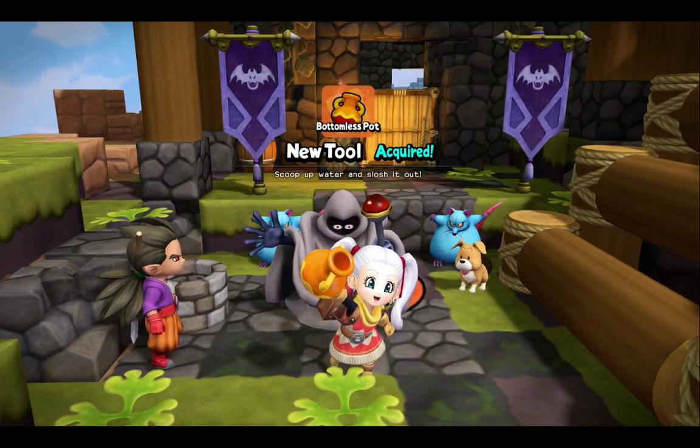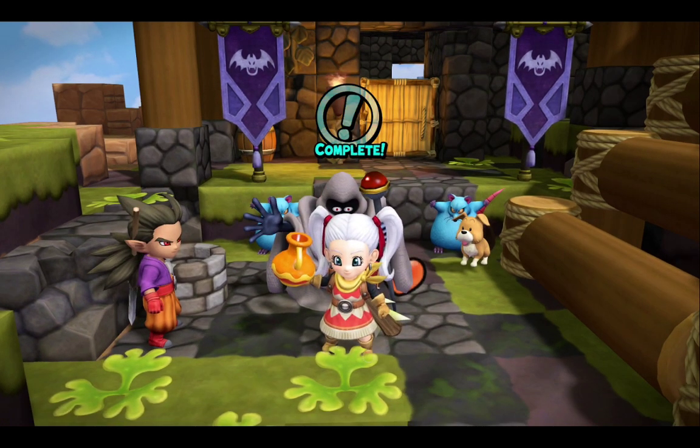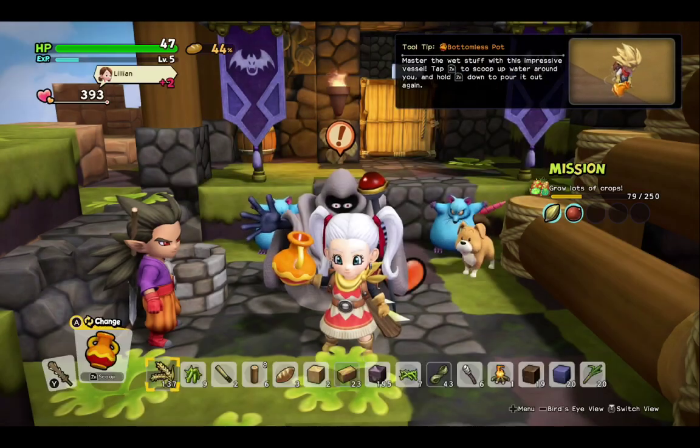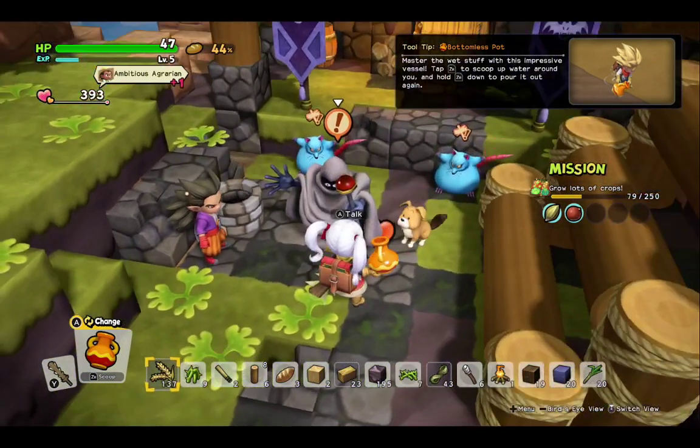Yeah. Bottomless pot. Master the wet stuff with this impressive vessel. Tap ZR to scoop up water around you, and hold ZR to pour it out again. Okay, don't know why we needed this, but alright.